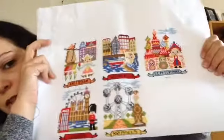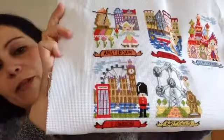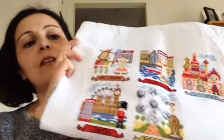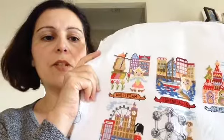So yeah, I just love the colours on this one. It's so colourful. So London's still my favourite one. And this is being worked on 14 count Aida. It was just a piece from a kit that I wasn't using for the kit, so I decided to use it for that. And then I pulled out Juliet, and here's what it will look like when it's finished.